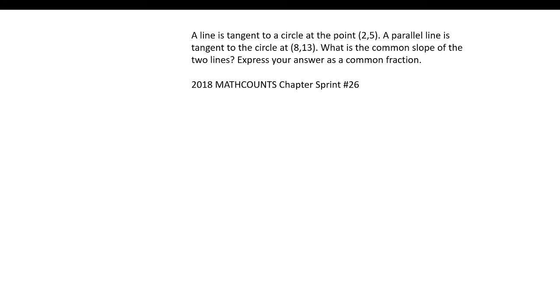So I'm just going to go ahead and do a rough sketch. Now, do not ever waste your time in the actual competition drawing the tick marks on the coordinate plane. Just draw a rough sketch of what it looks like. That's what I'm going to do here. We know we're dealing with quadrant 1, so I'm just going to only draw quadrant 1. And 2, 5 is somewhere over here, I'm guessing. That's like 2, 5.